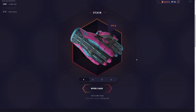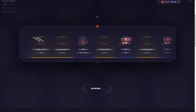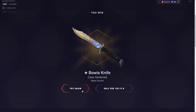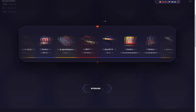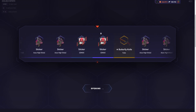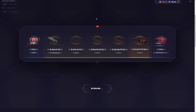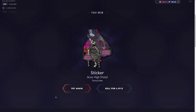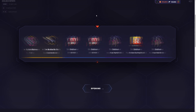There is literally a 25% chance to make profit. I only got one profit item — thankfully, the best item in the case. But if we did not get that, I would be down to $200 or something like that. So let's get a little bit more lucky now and get a few more profit items. Starting it off with a bowie knife — half the case back, decent. I guess not on the next one. So many stickers. And now I'm down $1,000 again. We need another one of those howls to make a comeback.